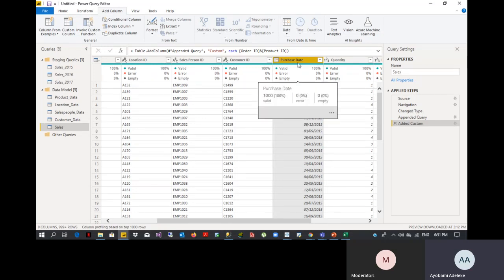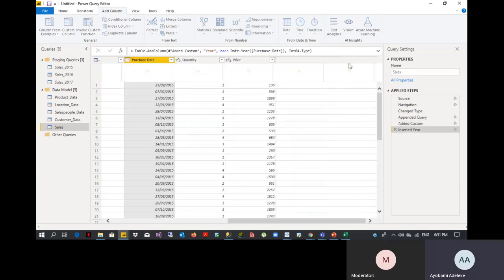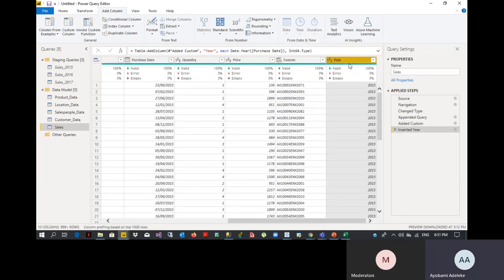Now I've hovered on the purchase date column. I can see that my date transformation is enabled, so I can do some interesting things here. I can decide to spill out the year value of my purchase dates. Let me do that. So it gives me the year from the purchase date.